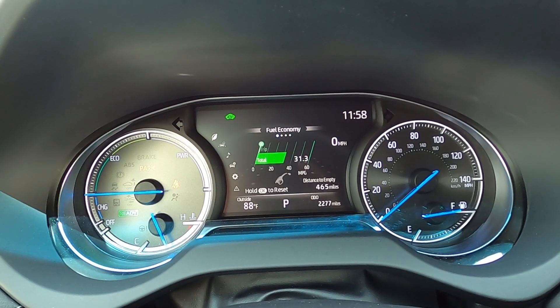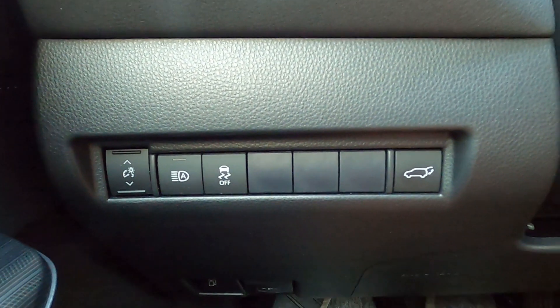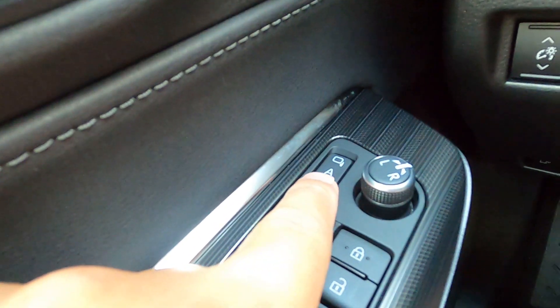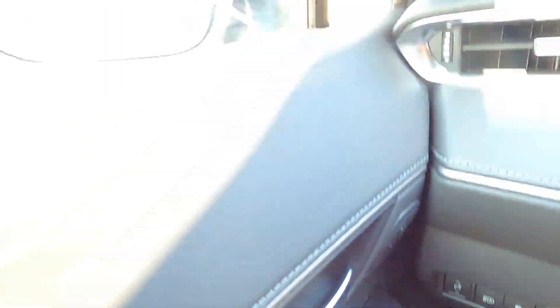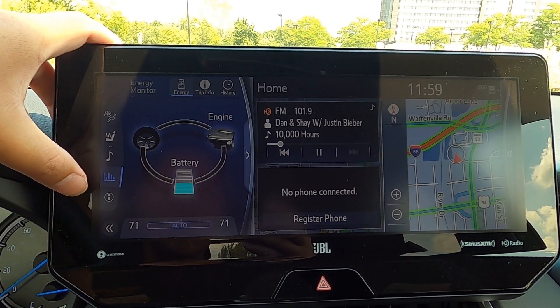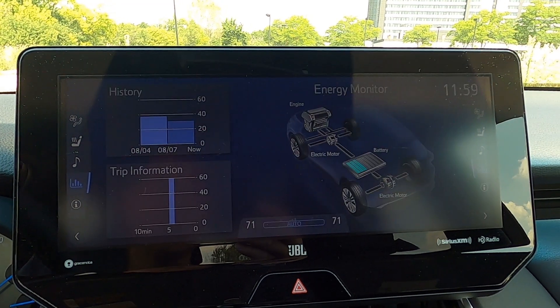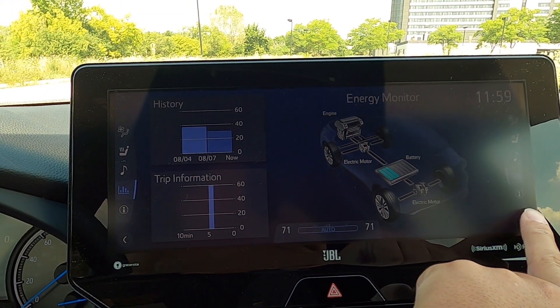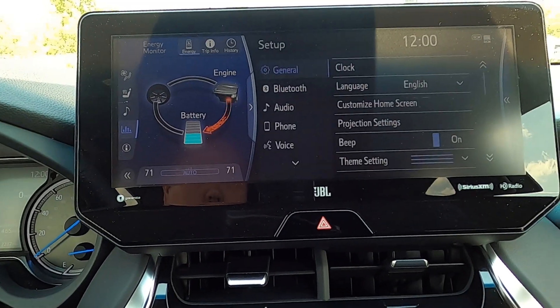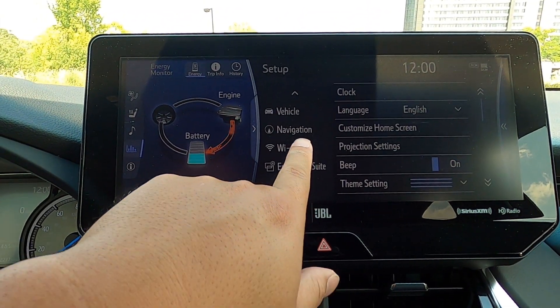On the side you have buttons for auto high beam, power tailgate, traction control, two memory seat settings, and power folding mirrors. For the infotainment, there are actually two screens. The smaller 8-inch screen has a volume knob — important to note. The larger 12.3-inch screen does not. The 12.3-inch screen is customizable with different menus you can move left to right, including climate control and an energy monitor showing if the engine is powering the battery or the wheels, plus apps and settings.